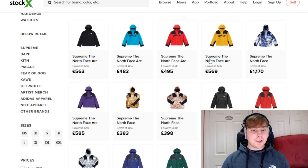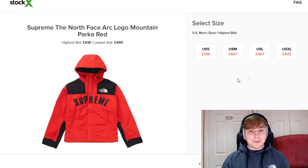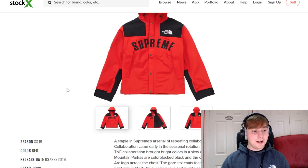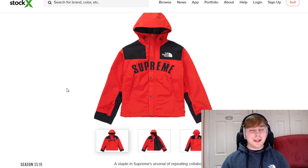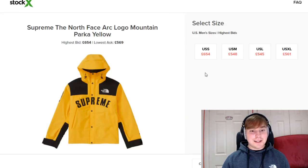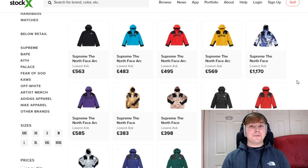Obviously also just looking at the ARC series that was released as well, the prices aren't bad. I mean, they're still about £500 or £450, but in comparison to the retail, which was the same as normal, nearing the £400 mark, it's just nothing special. And overall, unless it's a size small, it's just not going to make a difference what you get with this specific series. But for me personally, I think it's just going to be a really cool collaboration.